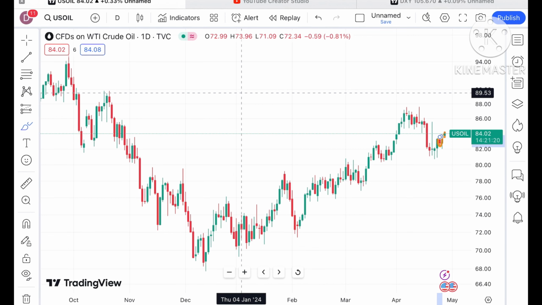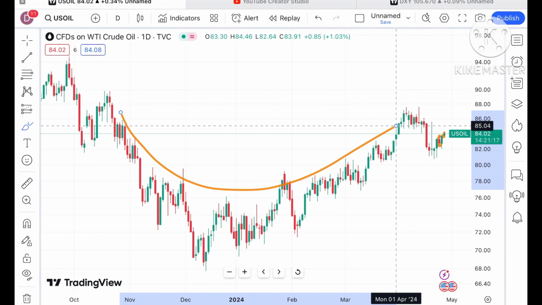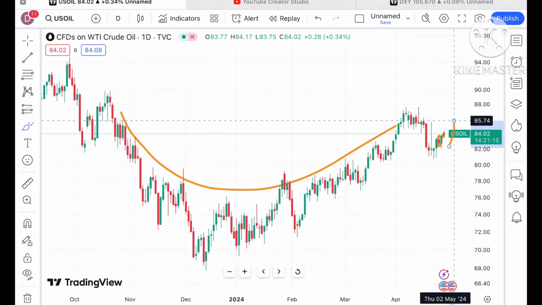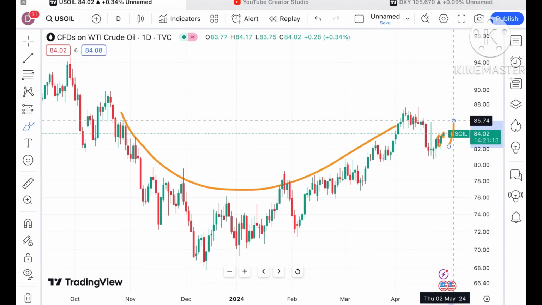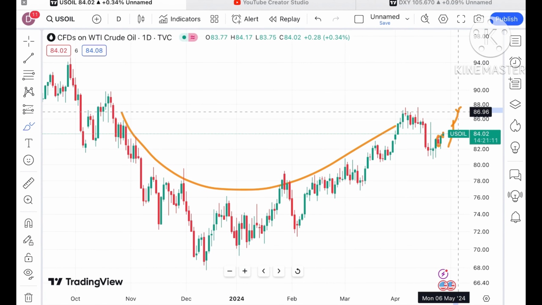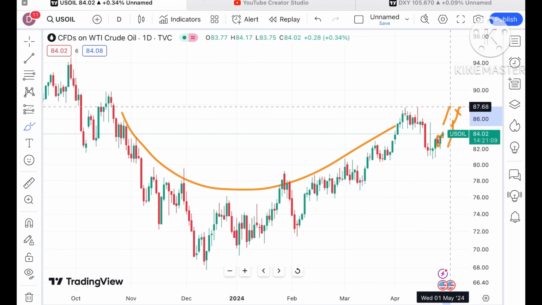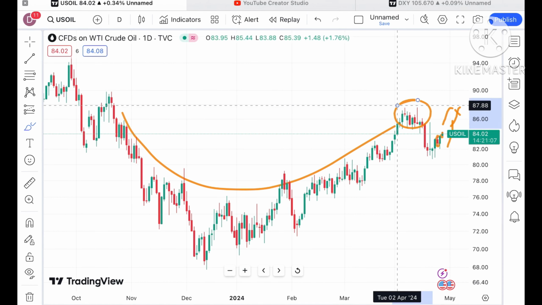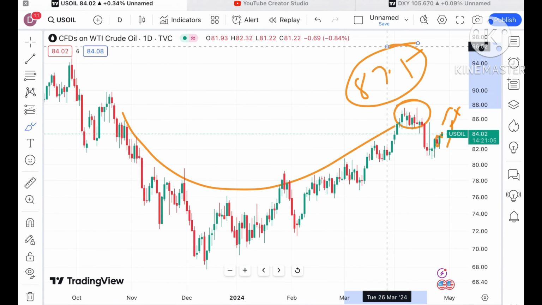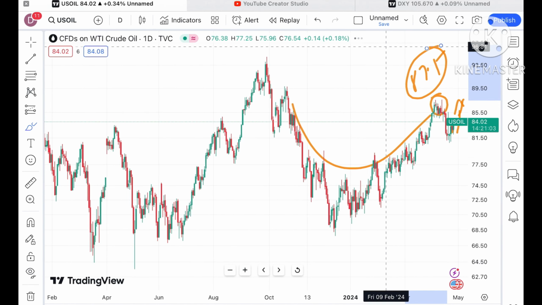If you look at the day wise chart, we are clearly stating that there is a probability of going further higher, because there is a U pattern forming and chances of sustaining this level will be there. Then we can see it can touch a level of $85.7 and a probability of crossing a level of around 86 will be there, and from there a probability that it can touch a level of 87.5. This is the day wise chart I am showing you.